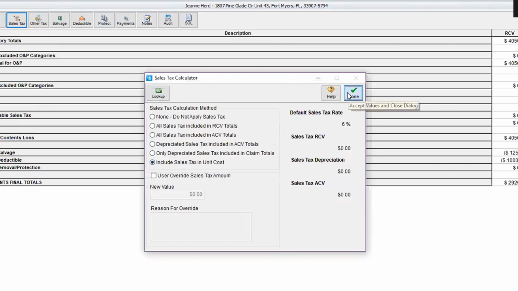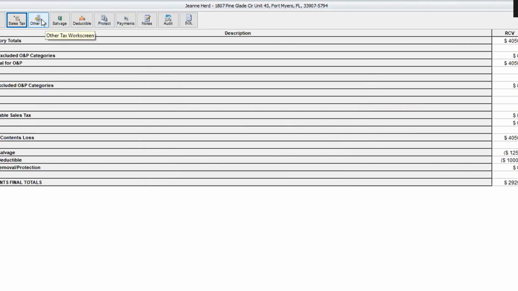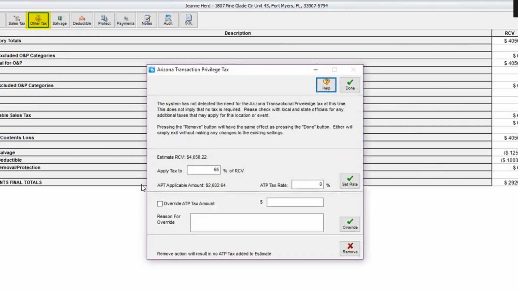I'm going to click on done, and there is another thing called other tax, which is not used because it is Arizona privilege tax, but we do apply it to contents if you're in Arizona. Basically what it does, it's a percentage based upon the RCV amount that you want, and it's normally 2%, okay? So then I can set the rate.